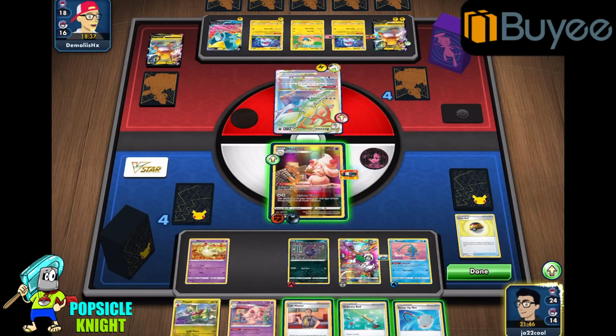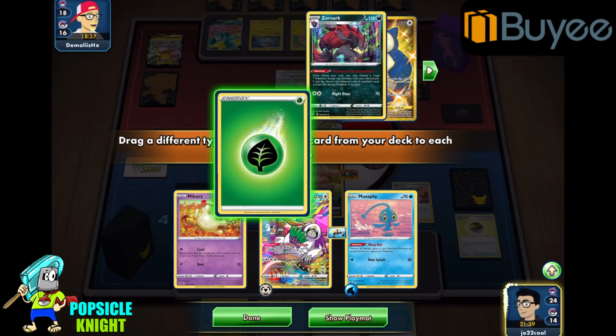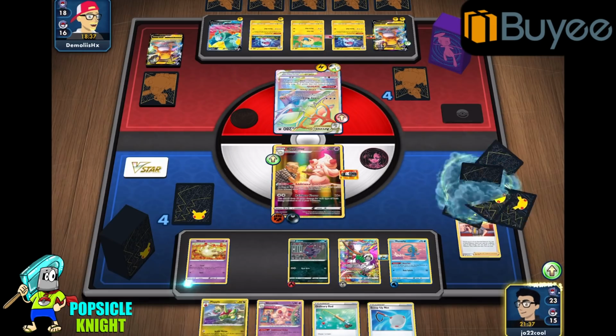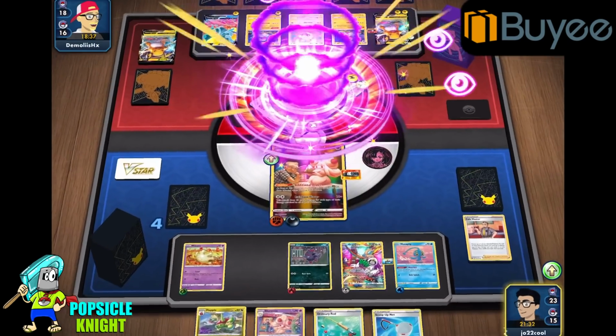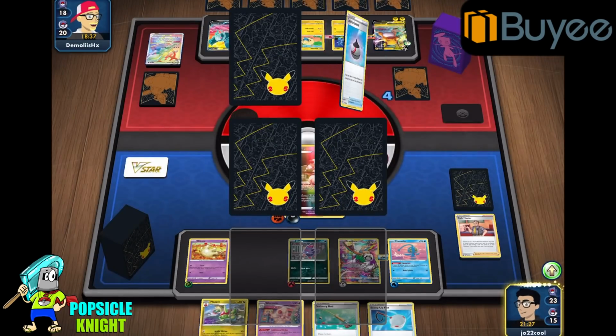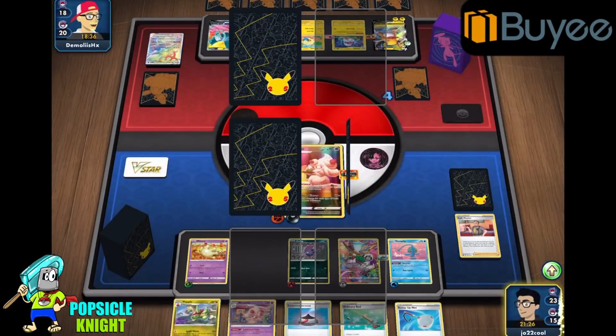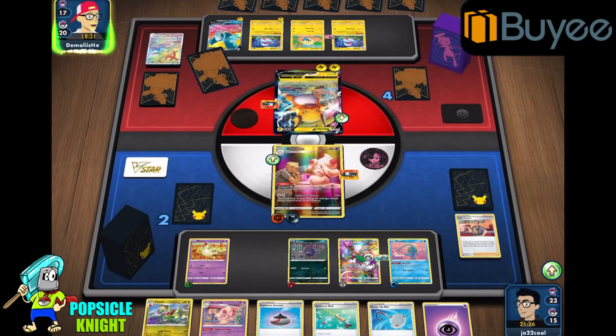And then I'm going to use Cafe Master. That's not going to end our turn. I'll just get... Oh, we only have 1 more. Is that going to be enough? Rainbow Flavor. It is! It is! Exactly, 280 damage against the Arceus VSTAR. That's insane.